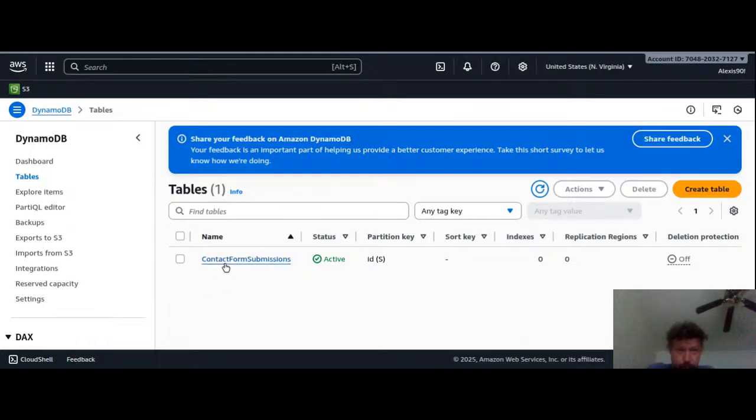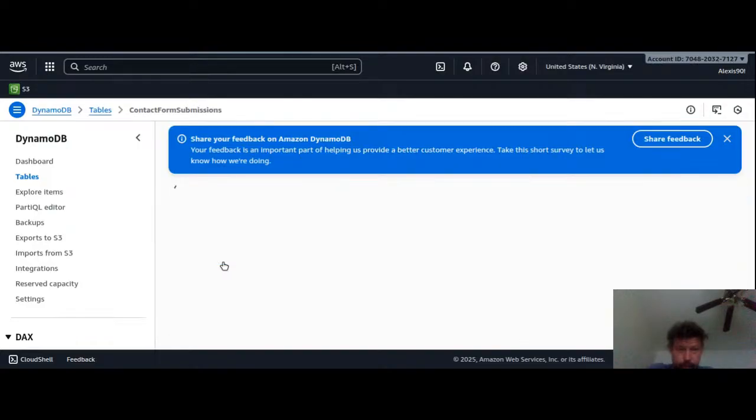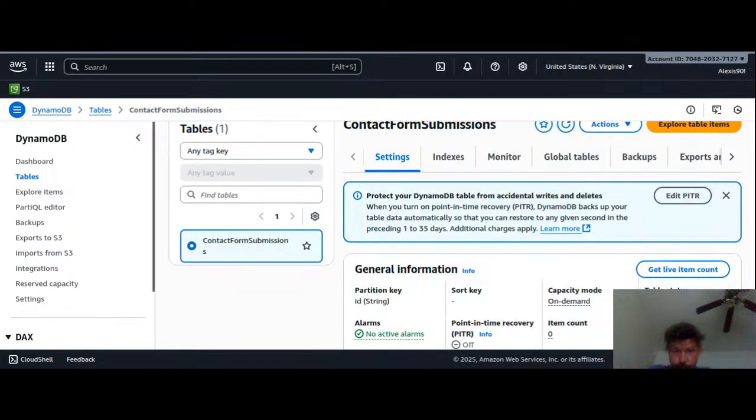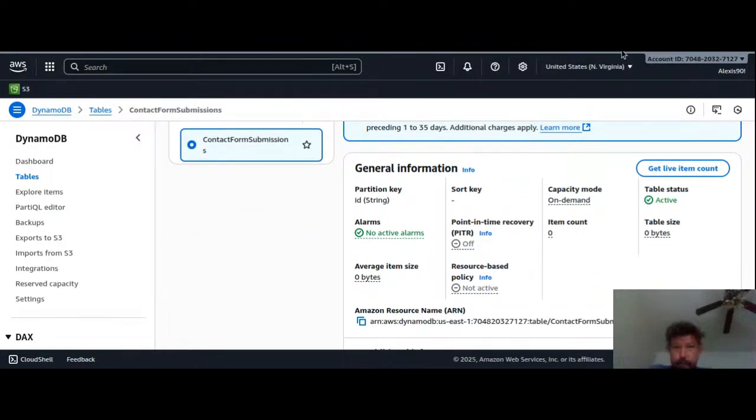I want to click on contact form submissions. So now we want to verify if the table access is active, status is active, the primary key is ID, and is it on demand.